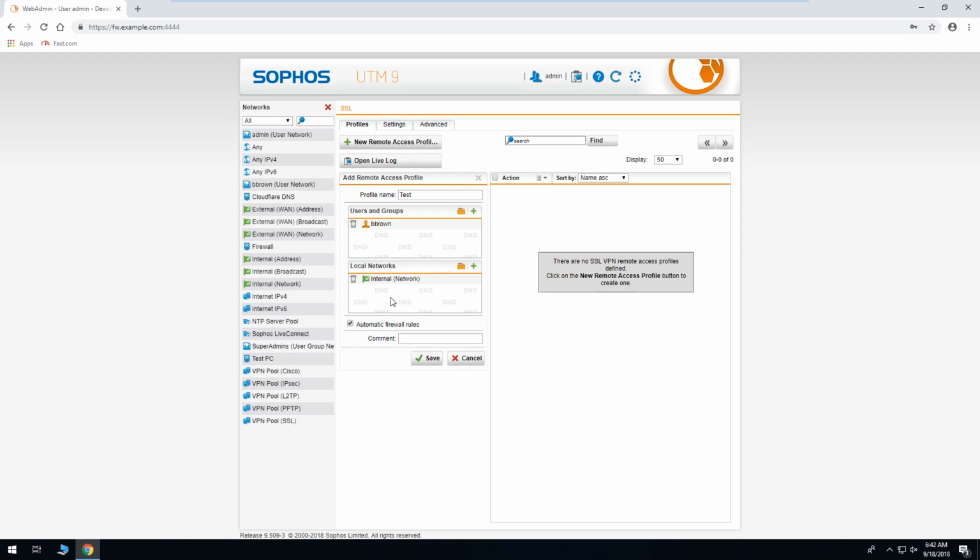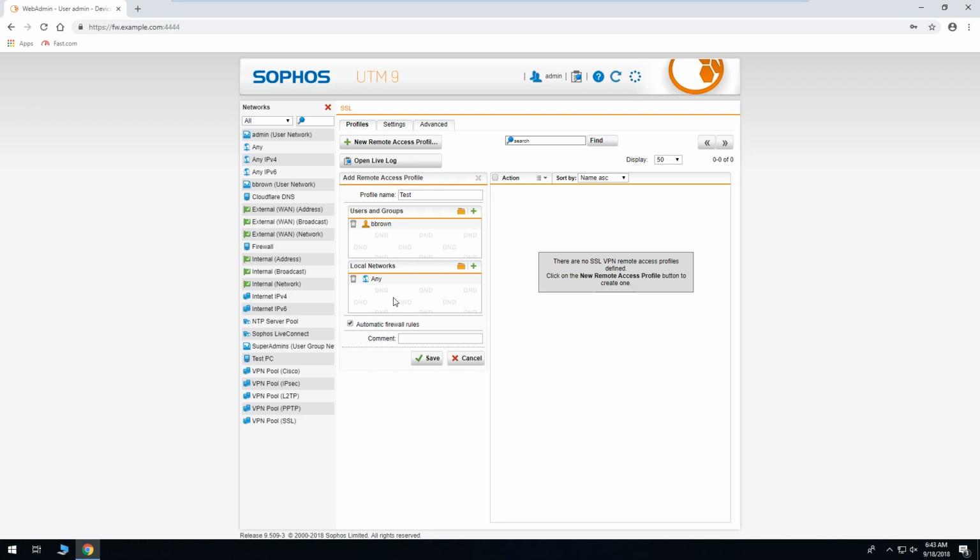You may want to only allow certain ports. So that's something to be aware of. In this case, we're just going to go with the automatic firewall rules, and we'll go with any also, because we'll want internet traffic to forward and we'll want internal access or internal traffic to forward as well.